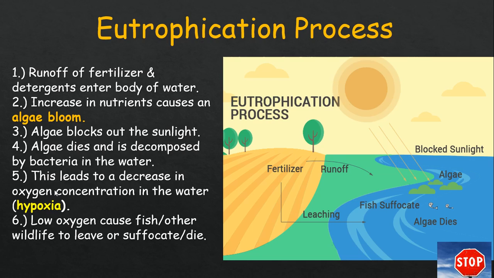And we've seen that in a lot of bodies of water nearby farmlands. We've seen this eutrophication process in, for example, Lake Erie in Ohio, where we have lots of farmland nearby, lots of runoff leading into Lake Erie, causing these huge algal blooms and these huge massive fish die-offs afterwards. Why? It's because of all these events right here. They mainly die because of suffocation, lack of oxygen.